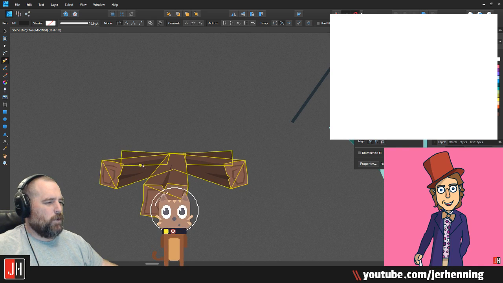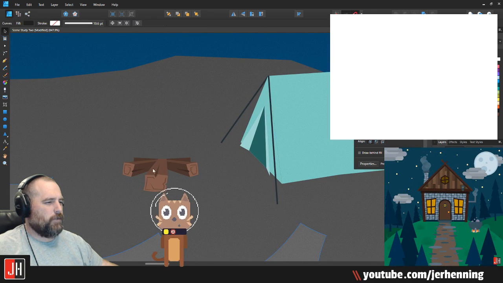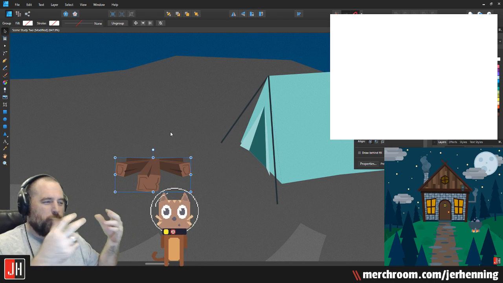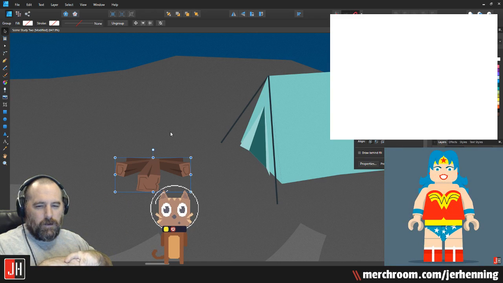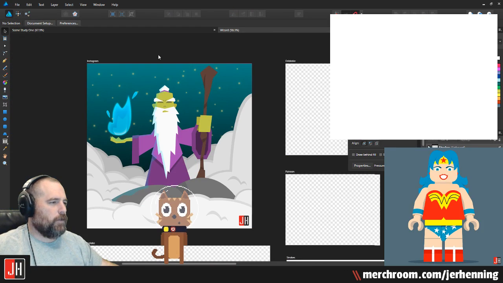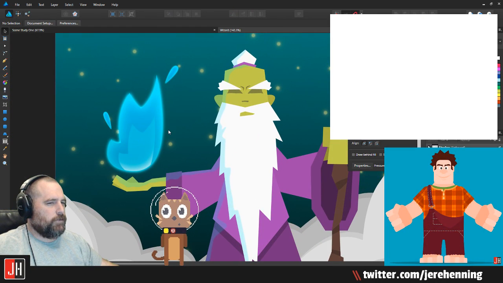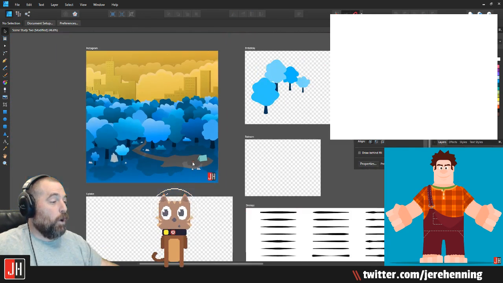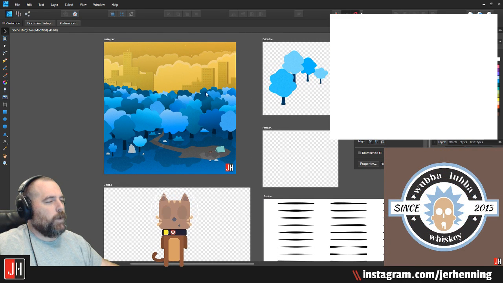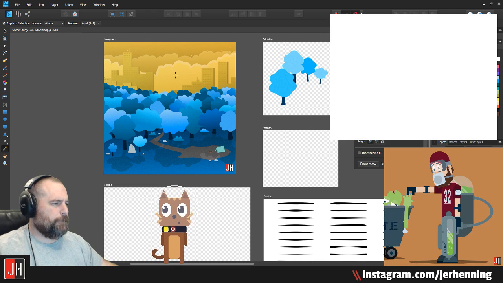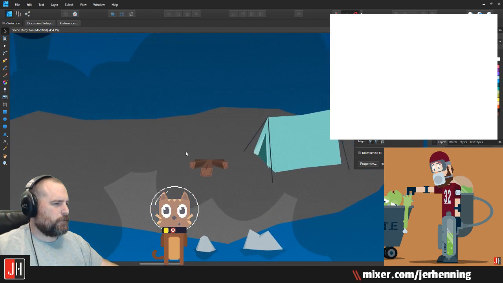Now, let's do sort of a... How do we want to do this fire? Should we do a roaring fire? Almost magical looking? Because this is supposed to be like a dreamy state almost. Maybe we should do almost like we did with the wizard dude. Do something really sort of magical looking. You know what we could do? We could use the same color palette we used for the city and the fire. It would sort of tie the two together, right? That might be a thing. Let's try it.